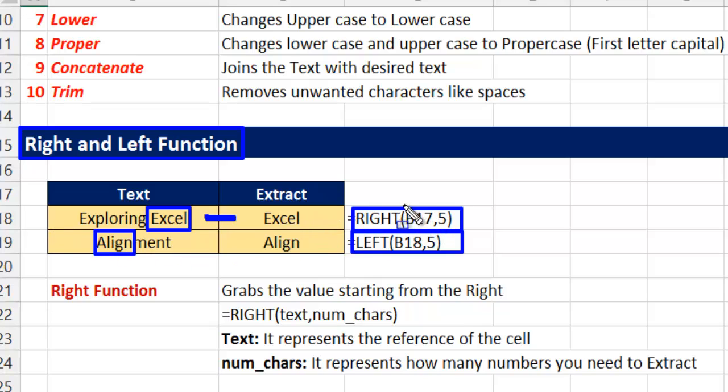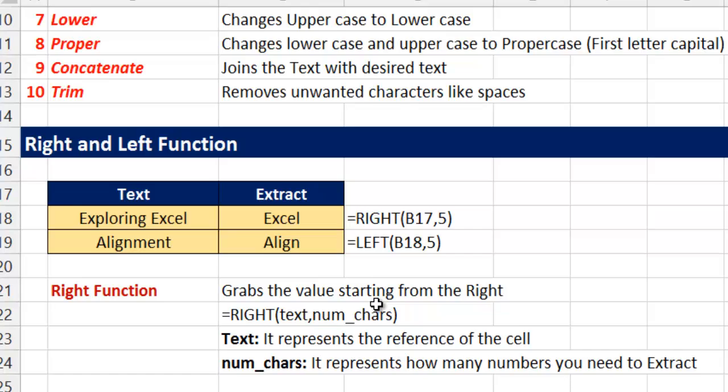B18 is the range mentioned here, and 5 is the number of characters which we want, like 1, 2, 3, 4 and 5, you can see here. Same with the left: left is the function from which we want, and here also we want 5.